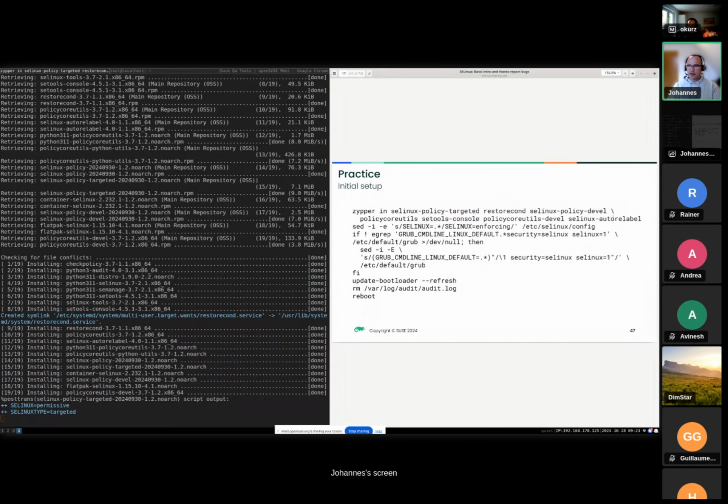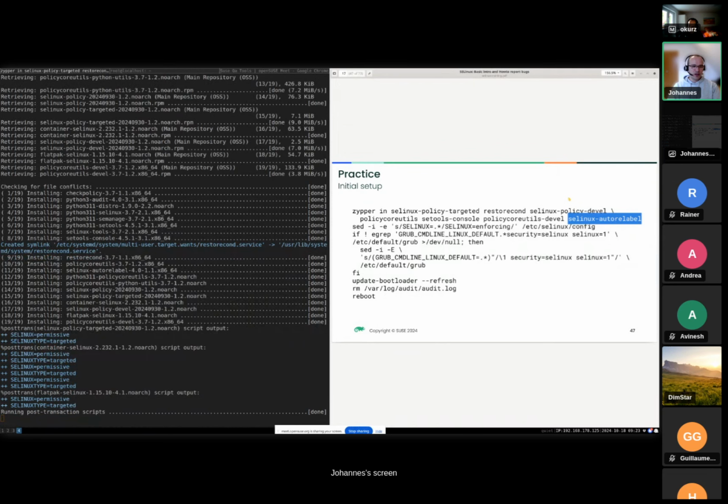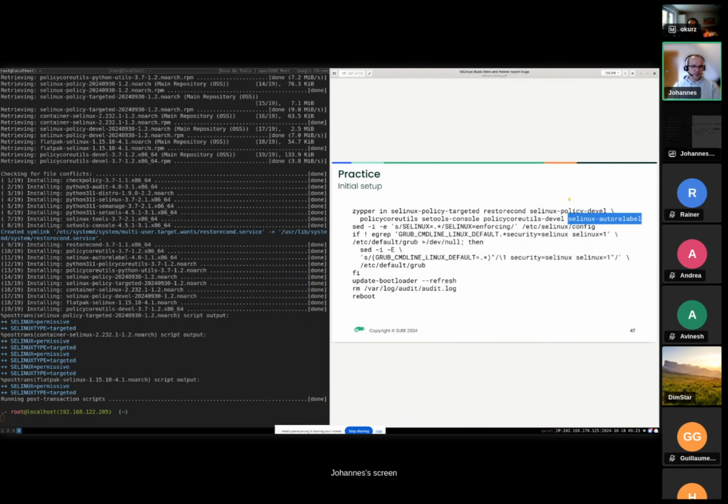And the selinux-autorelabel package is a nice one. It recently changed, and yesterday I actually had to fix a bug while preparing all of this. Let's see if it's already in Factory or if we have to fix it now on our own. That allows you to automatically relabel the system. So after installation, we now installed everything.